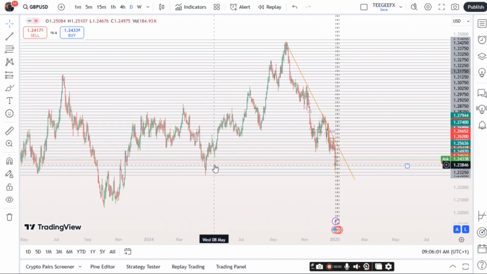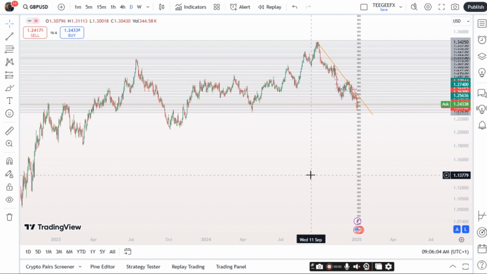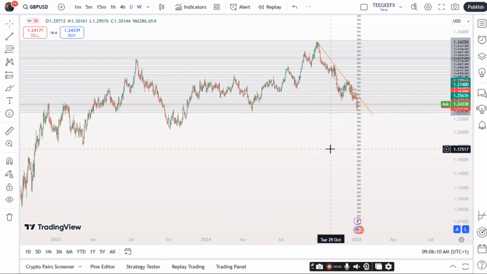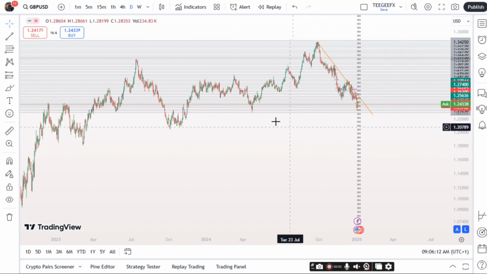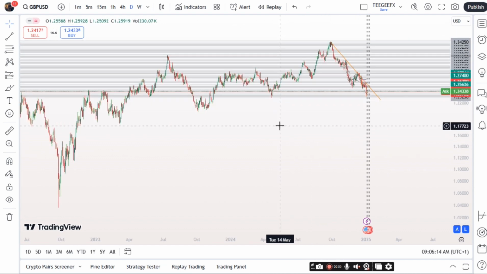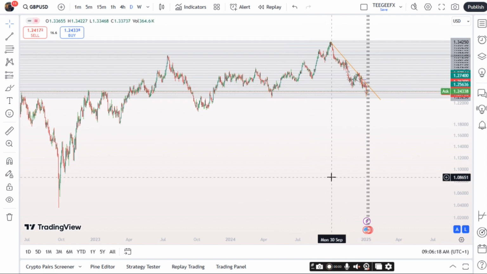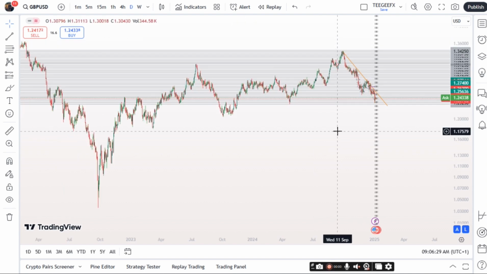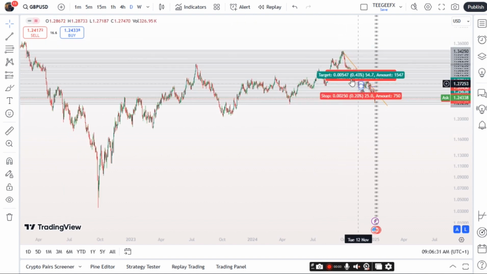One thing you should understand is whenever you are drawing your trend line, you have to zoom in. Once you zoom in, you can see the trend clearly. When you zoom out, you don't see the trend in detail, but you can see the overview of that trend. So now I zoomed out.